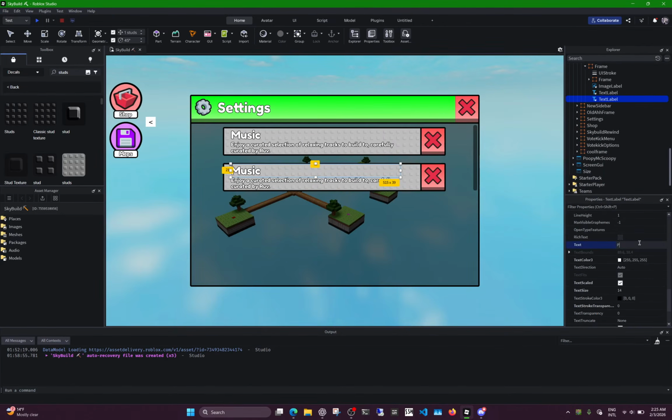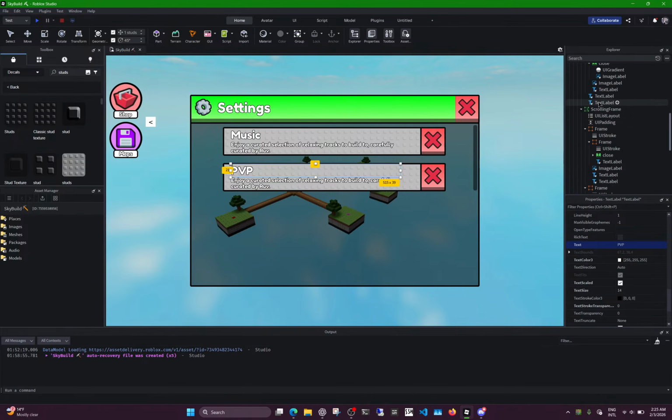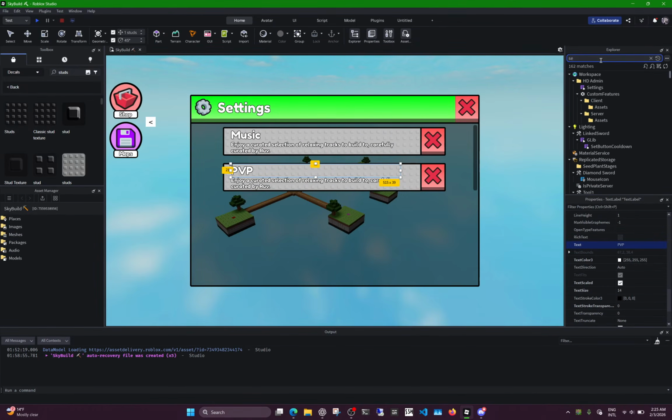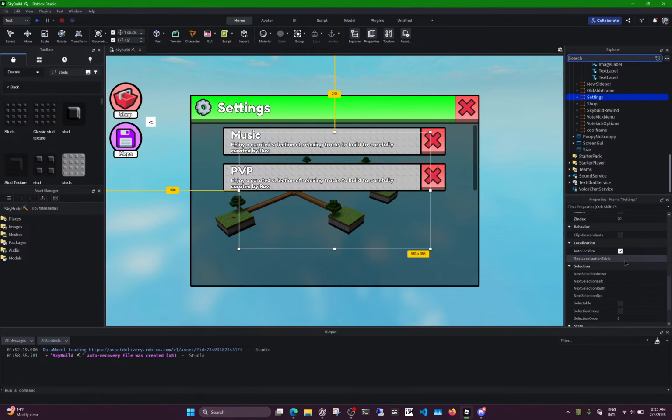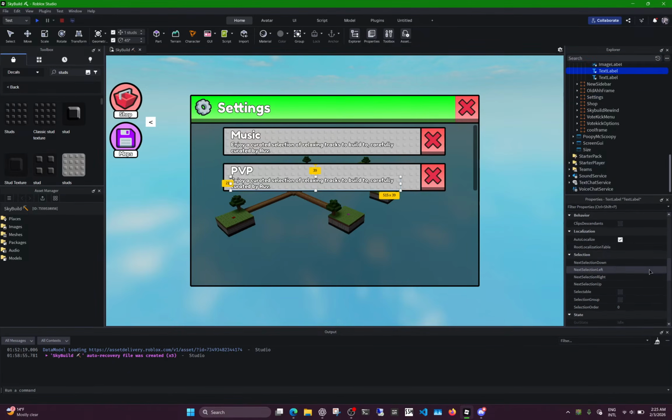The next one was PvP. Ow, what the heck? So what did I write for the one? Okay, I don't need that. I think it was just like, turn this on if you would like to.